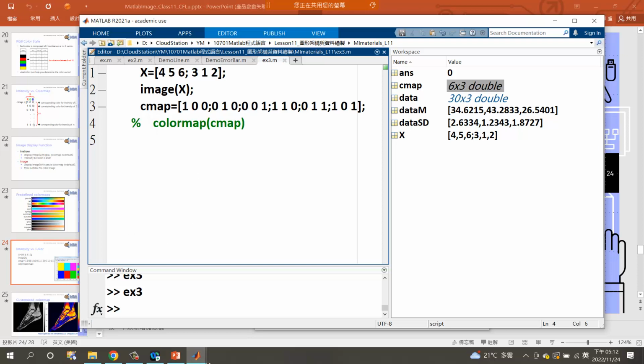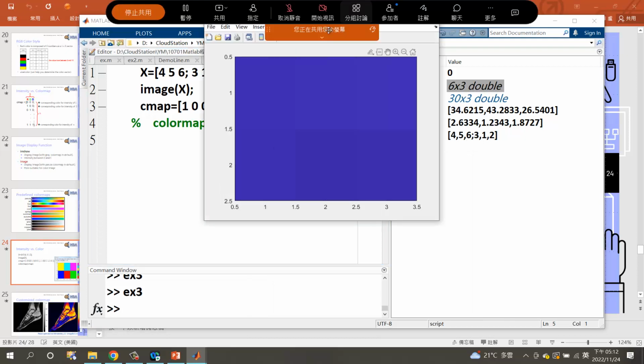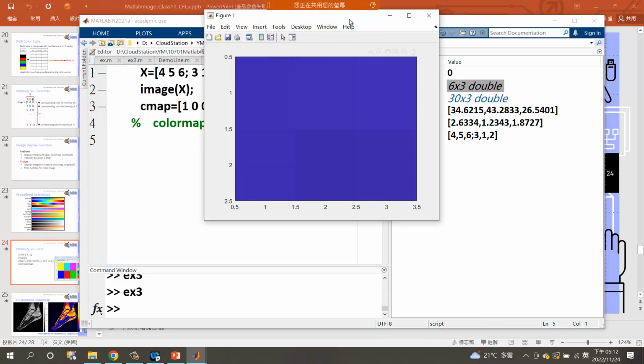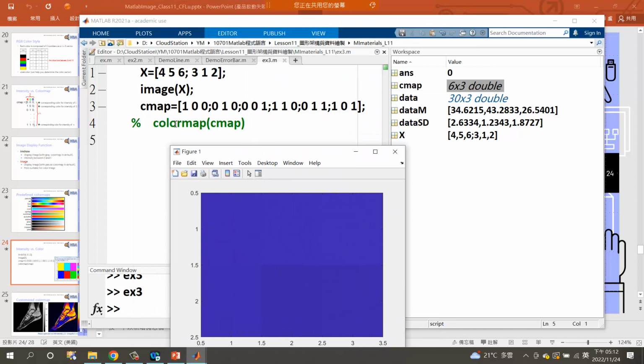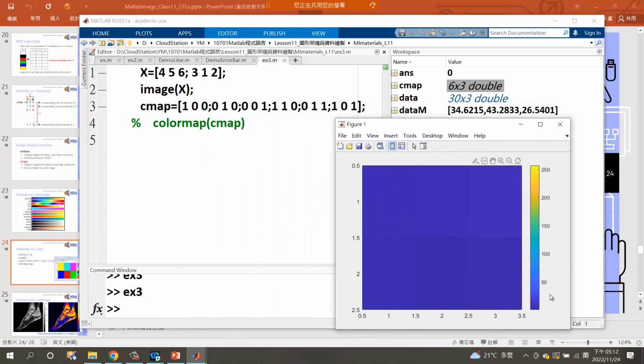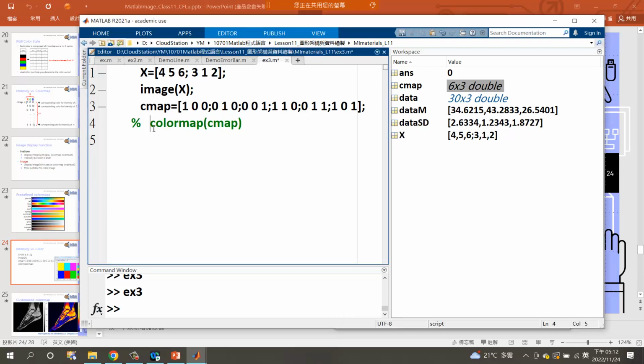So let me run it again. You will find out what happens if I simply mark the line number 4. You can again click on the insert color bar icon right here. You may find out, no, this is not the right one, right? If I create the cmap, MATLAB using imaging would come with the default color label. Normally, it would be 256 different color labels, but this is not what you want. So if you really want to apply this customized cmap, you need to call the colormap function, okay?